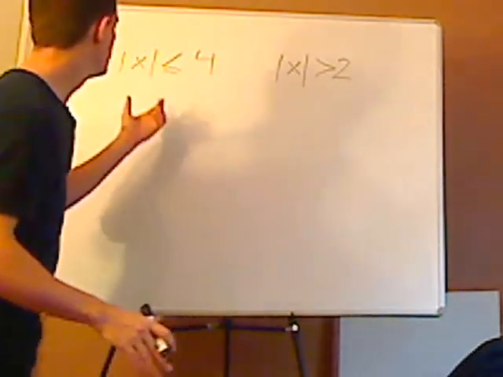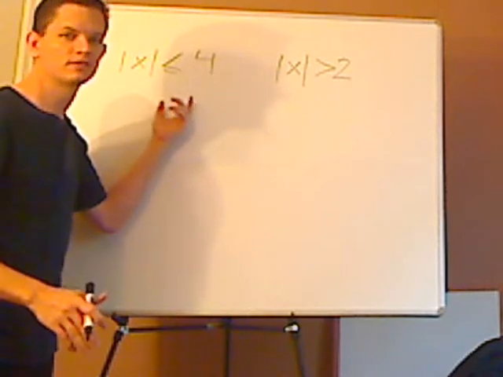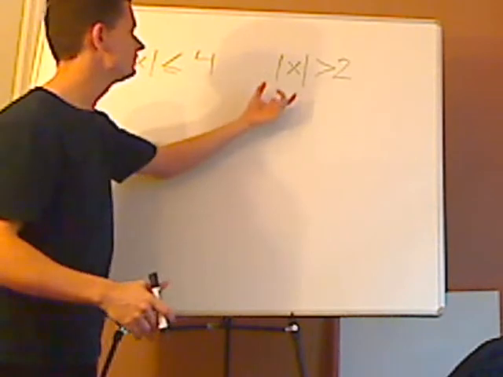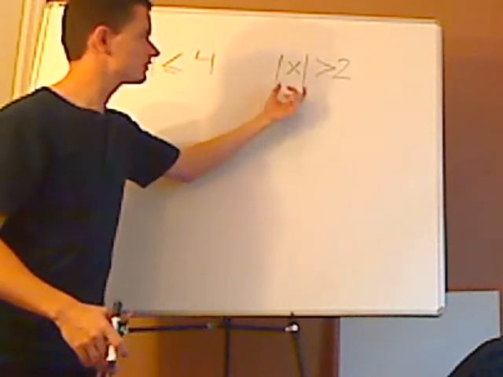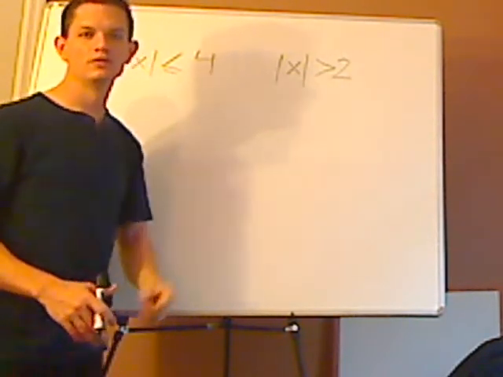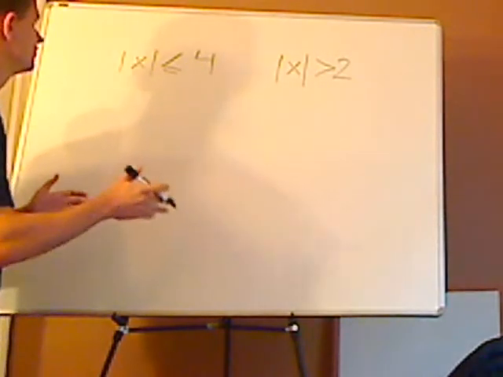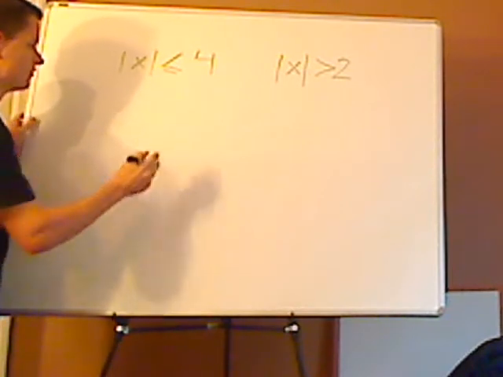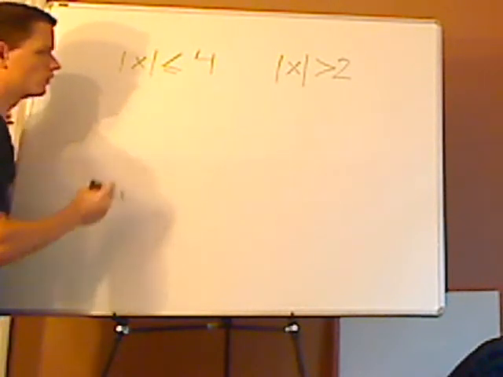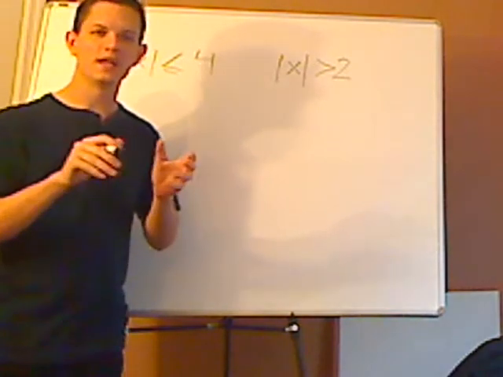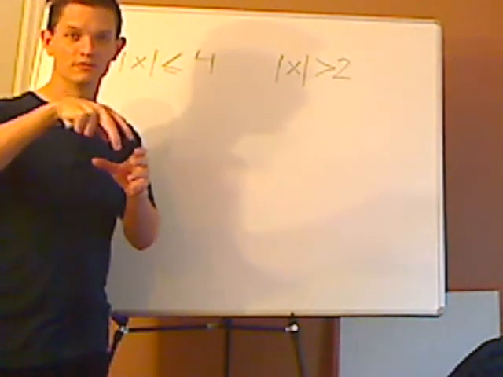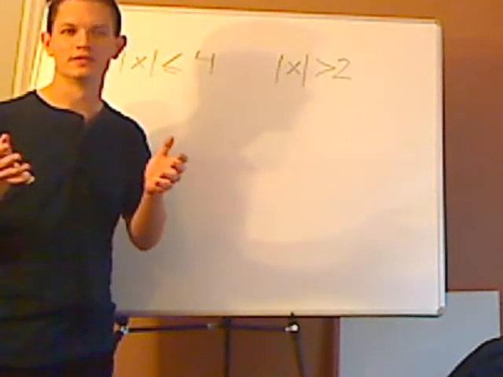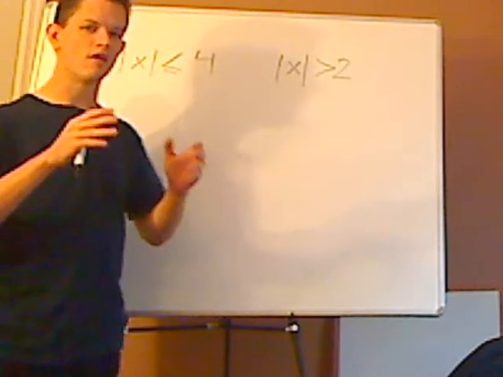The first scenario is you have the absolute value of x less than or equal to 4, or just some positive number, and the absolute value of x greater than 2. So if you look at these two scenarios, you want to consider, okay, what's going on? Once you figure out how to take it from out of the absolute value bars to the regular inequality, then you can easily solve it. But it's a matter of trying to figure all of that out.